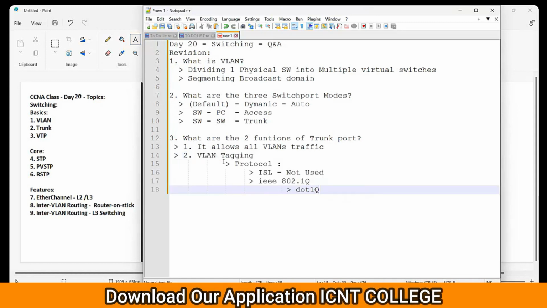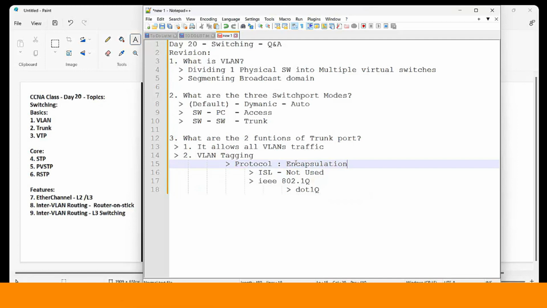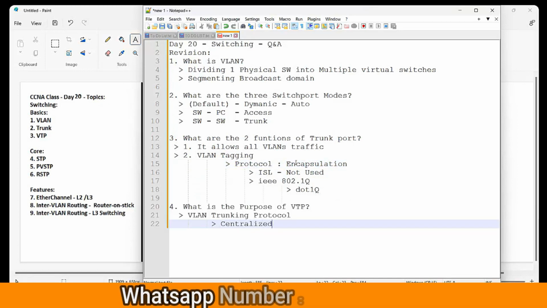This is the protocol we need to configure on both sides. Nowadays, this is the only protocol, so the configuration option is not coming and this encapsulation is not happening. We don't do it in older switches; there we have to configure the encapsulation command. To configure encapsulation, you have to select which protocol you're going to use. Then only the VLAN trunking will happen. Nowadays, only one protocol. Just say mode trunk, and automatically that one will be configured.